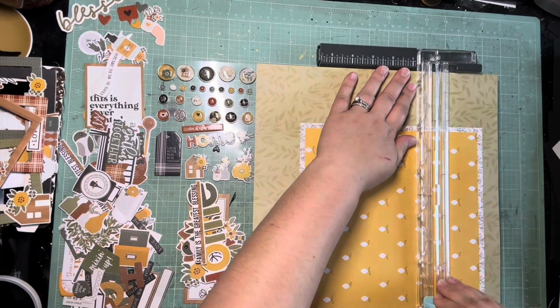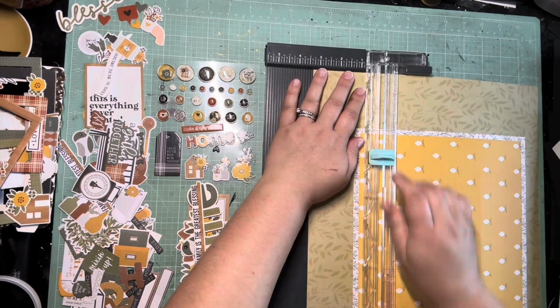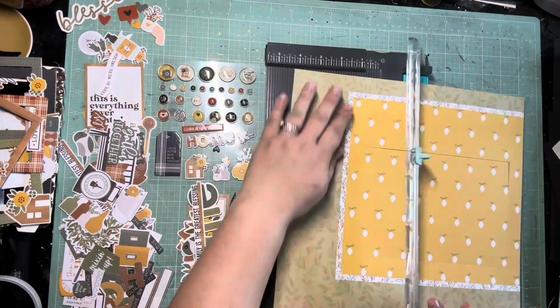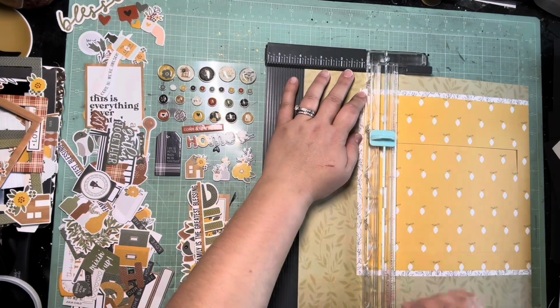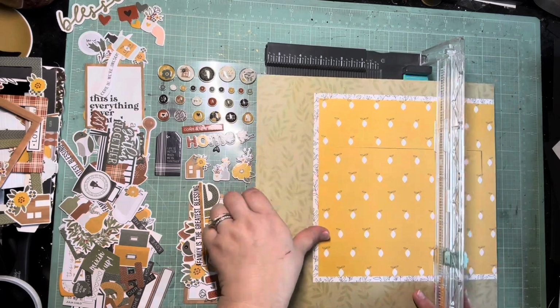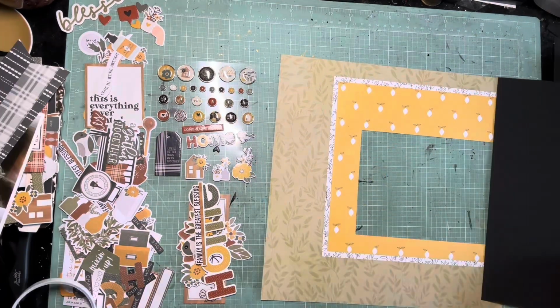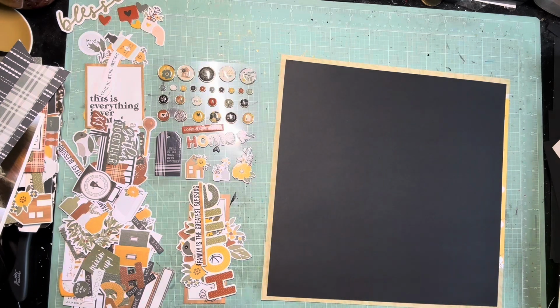I'm really excited to get to that part of the process and see what else I can squeeze in, because I've used a couple of these page kits before, just as is, and I think it would be fun to look at them in a different way and see how much I could really squeeze out of them. But that's basically the basics for this one.